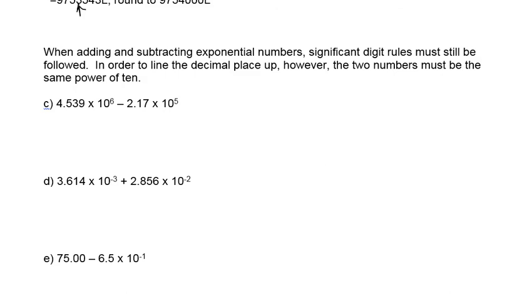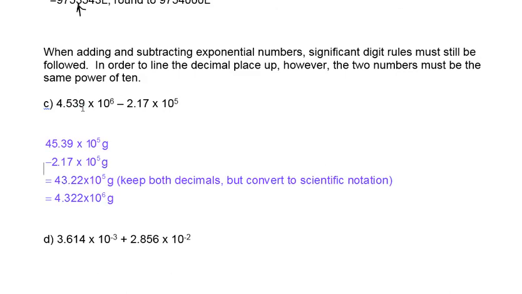And I see when I type these in, I obviously didn't follow my own advice because we're going to end up with an extra step. In some ways that's good though, because sometimes you do get that extra step and you need to know how to deal with it. So let's take a look at this one. So if I just choose to move these both to 10 to the 5, and again, it's arbitrary. I could choose to move them both to 10 to the 6.